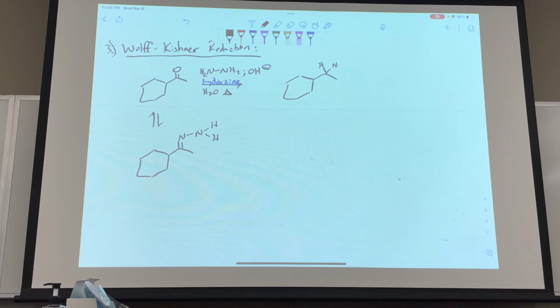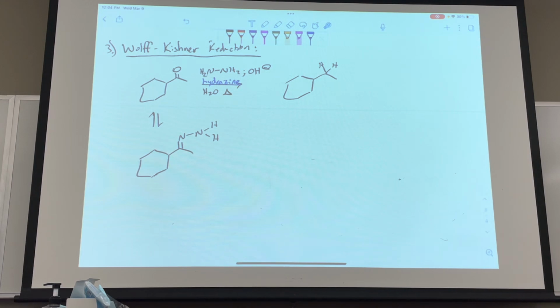Just like anytime you react a carbonyl with a primary amine, you would expect to get an imine as a product. The only difference is normally these imines are a carbon-nitrogen double bond with some other alkyl group. Because we're dealing with hydrazine and not a typical primary amine, what's connected to that nitrogen is just the other NH2. Okay? So I don't think we need to go through that mechanism because we did it last time. But this is what the initial product of the interaction between hydrazine and the carbonyl is.